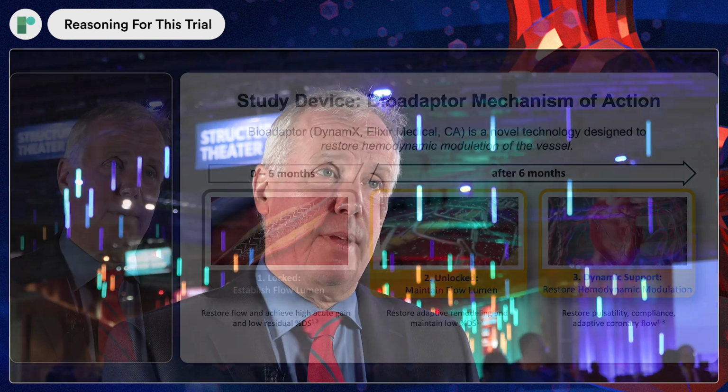I'm presenting the INFINITY-SWEDEHEART Trial, and it tries to address a problem that we have with today's drug-eluting stents. And that is that they destroy the physiology of the coronary arteries by caging the vessels. And that results in event rates up to 10 years. It could be 45% event rates actually.